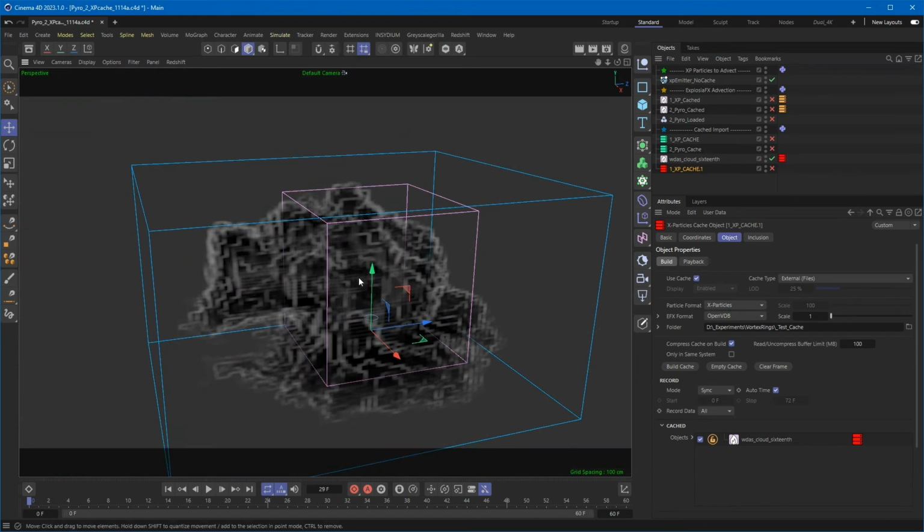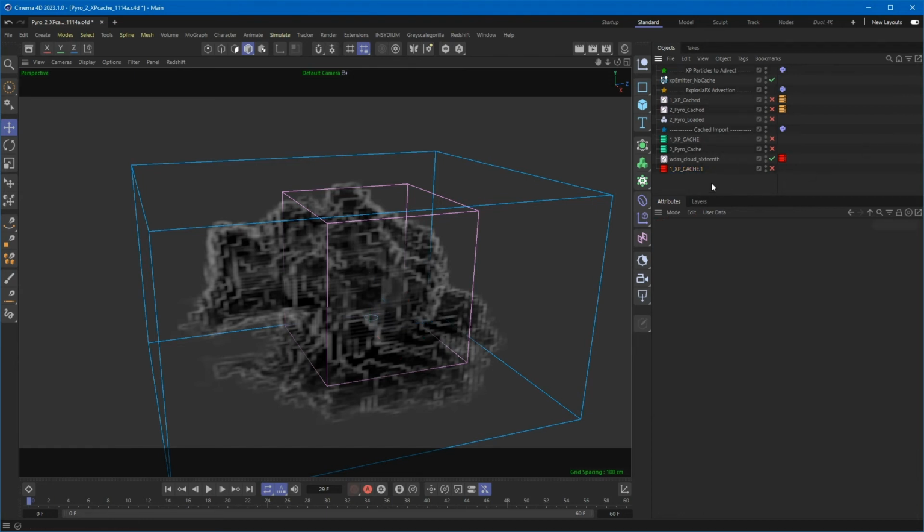Now, this VDB won't advect those particles because it only has one channel, I believe, because it's just a cloud. It doesn't have velocity. So, something's going on with the way Cinema 4D exports VDB files, or something's going on with the X-Particles cache and explosion objects where it's not displaying those VDBs properly.